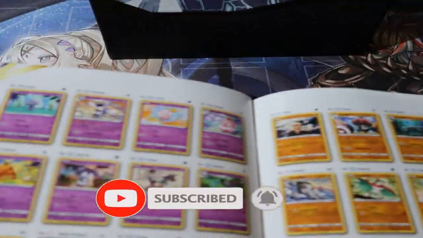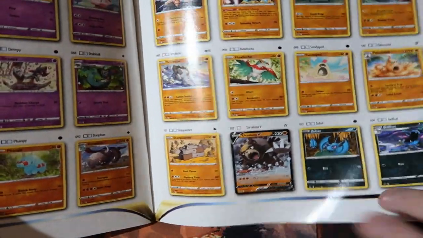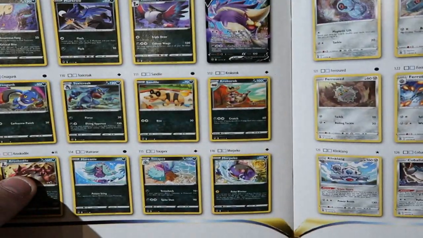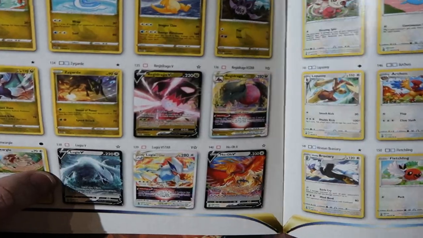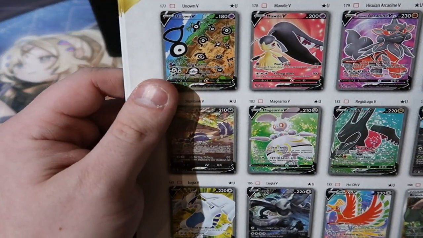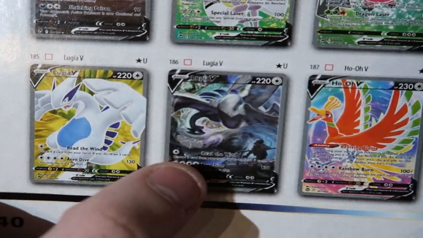Marowak. We got ourselves Arcanine's new form. Ursaring, which is the new one. Skuntank, which would probably be the worst one. Meganium. But let's move on. There's the special Lugia V card there, and its V-Star. Ho-Oh as well. And then you have its full arts, which are amazing. Look at them. There's the one I really want. I really want that Unown card. But of course, the main card that people want, that Lugia card right there.